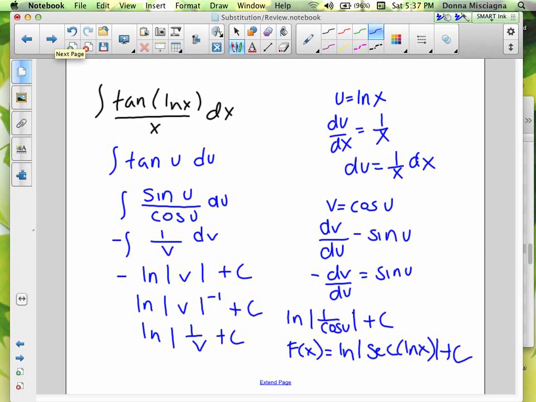And we got to it. So it took us a little while. We did a couple substitutions. And if you remember, by the way, that the integral of tangent x has been derived to be natural log of secant x, or secant whatever happens to be inside the tangent, then you can go from that one to that one. But remember, you can always derive that if you forget it, just like I did here.